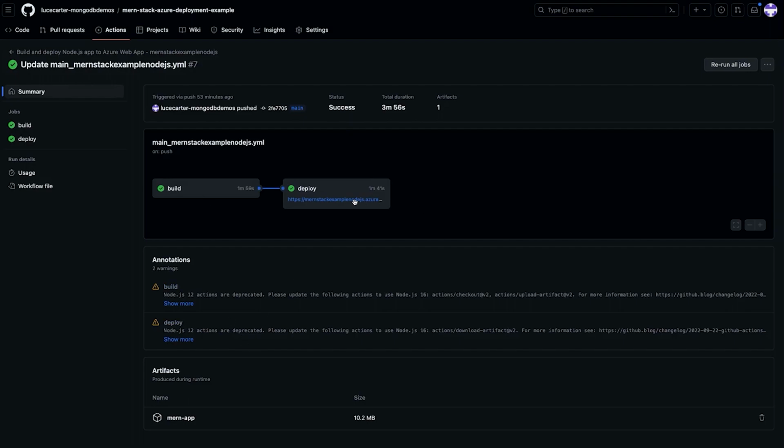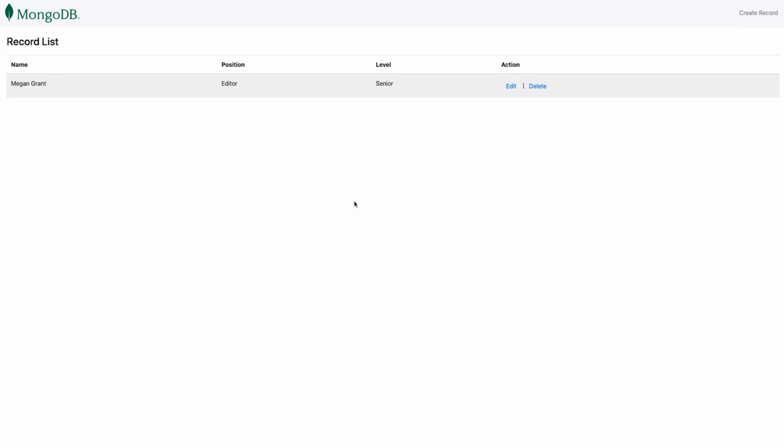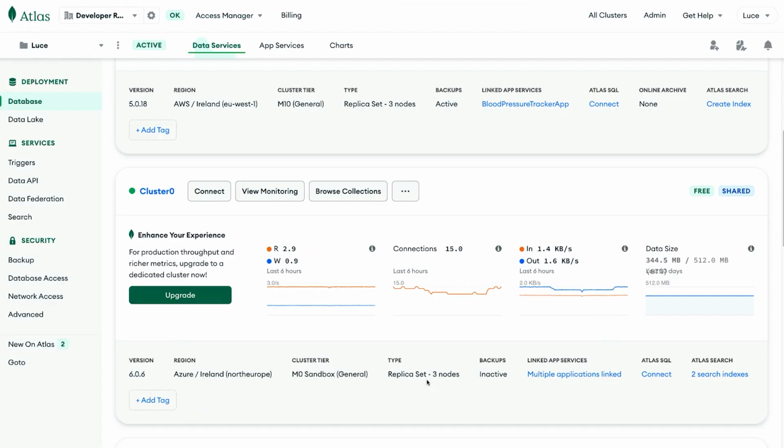And once that's done, you'll see a box here that will then give you a link to the URL that you set up for your website. If you then click that, it will go ahead and run, and you should see a website like this, like we saw before, which in your case should be empty, and then you can go ahead and start interacting with it. If you were to decide to add any data inside of Atlas, for example, then you should see that reflected in your database.